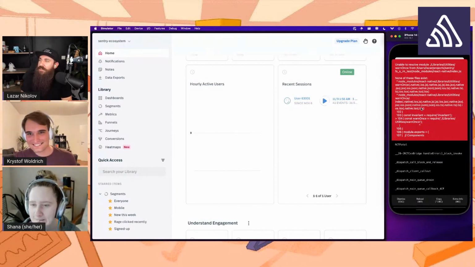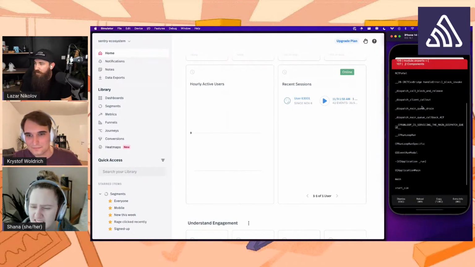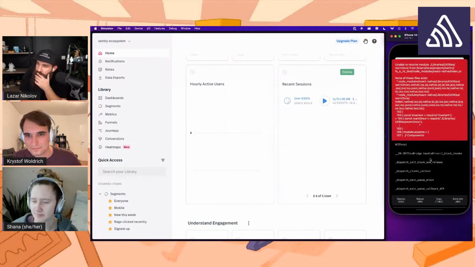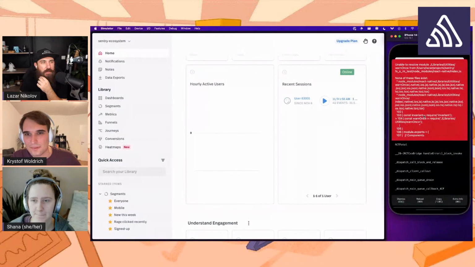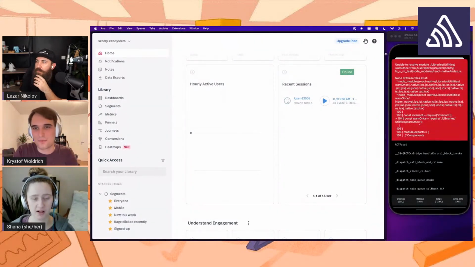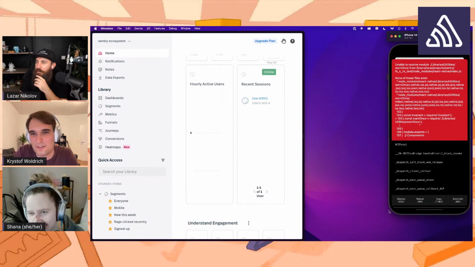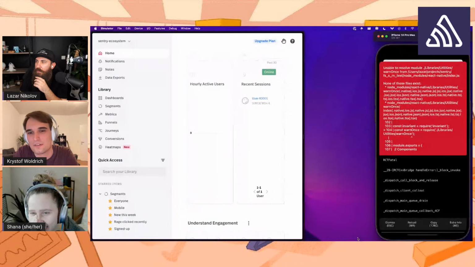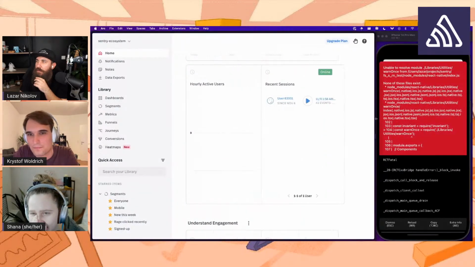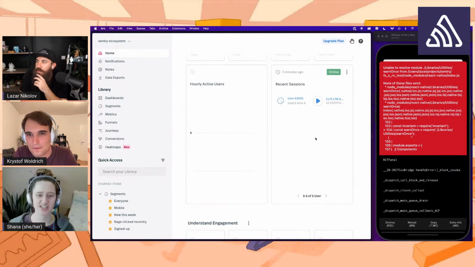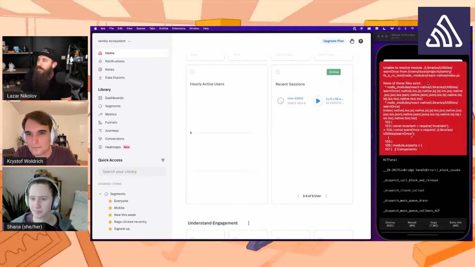Unable to resolve the module. None of these files exists. Oh my. What is that? I'm not sure what we should be doing here. Are you familiar with this error? I'm just reading it now. What does it complain about? Some file missing in the React Native. Strange. Unable to resolve module. This looks really strange. Project Sentry, node modules, React Native index. None of these files exist. Utilities, warn once. That is the actual issue.